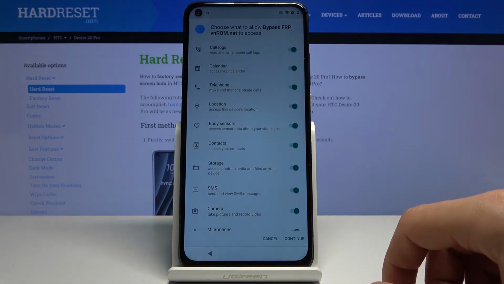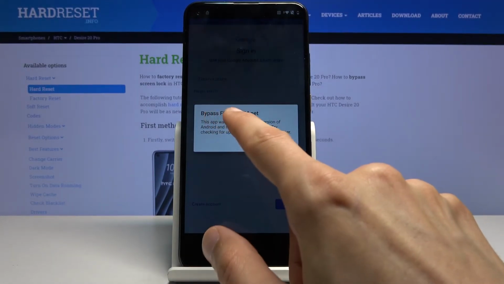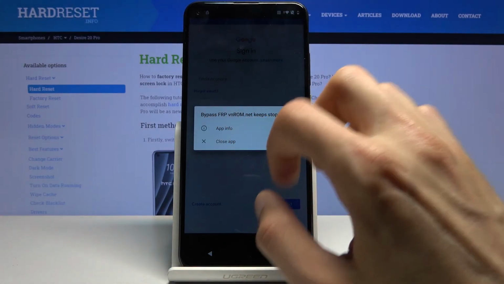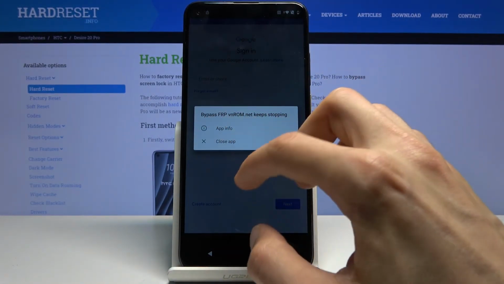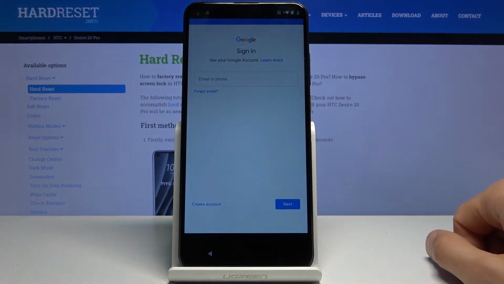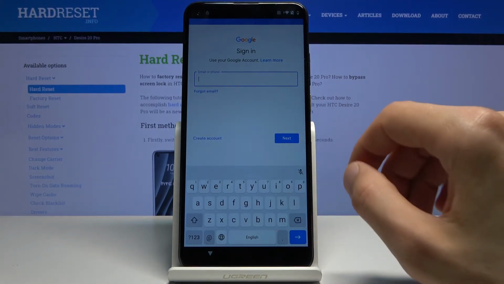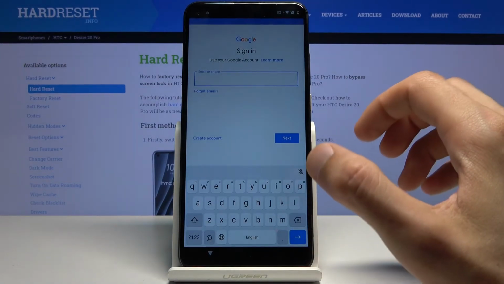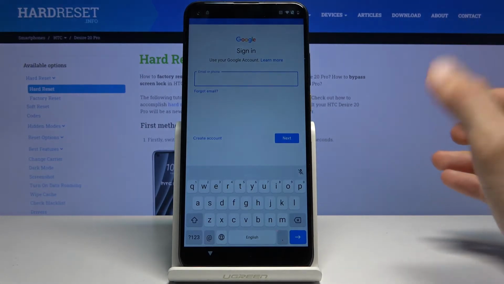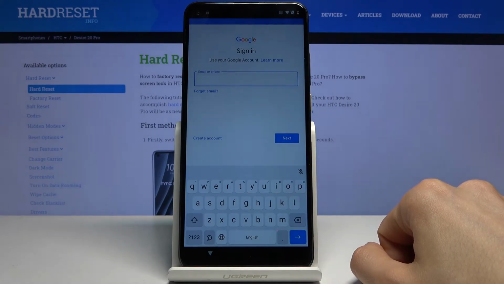And once you do, it will actually show you that an app has crashed, but it will not matter. As you can see, bypass FRP, something has stopped working, so just disregard it. You can tap on close or just tap on off screen. It doesn't really matter. This app allowed us to actually access this page right here, which in turn allows us to actually log into our Google account. In other circumstances, without this app, when you try to log into Google, it will basically bring you back to the setup screen where you need to verify it. This allows us to simply log in and overwrite the previous account.